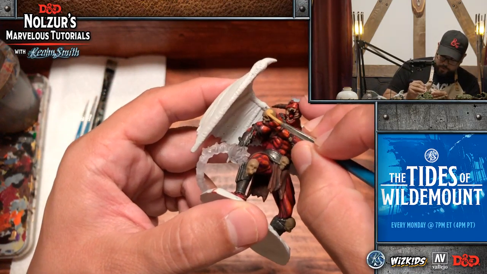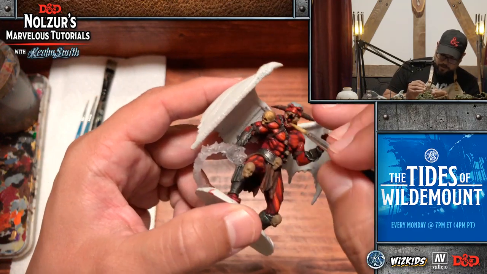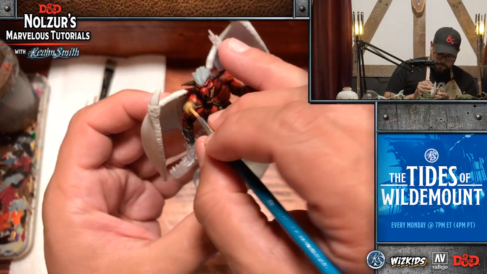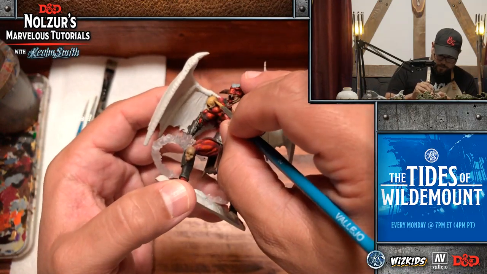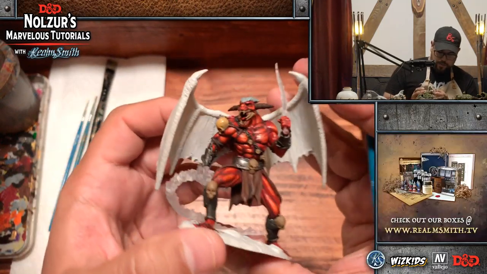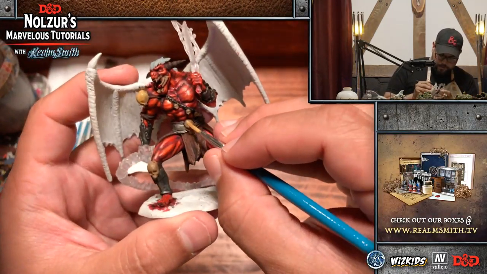And we're going to go ahead and add kind of a mid-tone layer to all of the skulls on this awesome mini. Basically, we're leaving that heavy brown that we added before in the recesses and along the edges. But now we're just adding a mid-tone kind of highlight to all of these skulls.